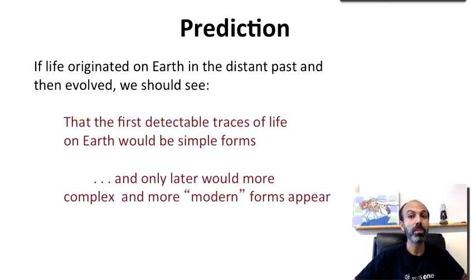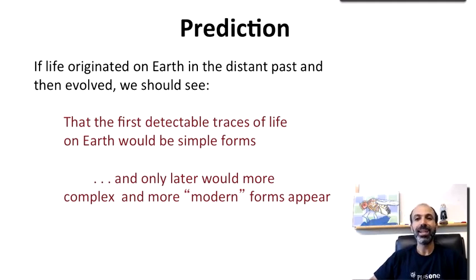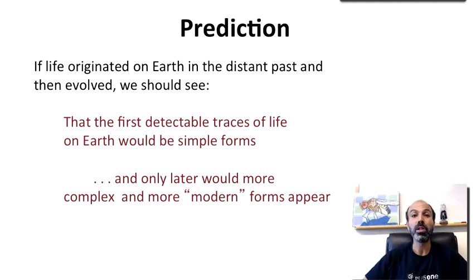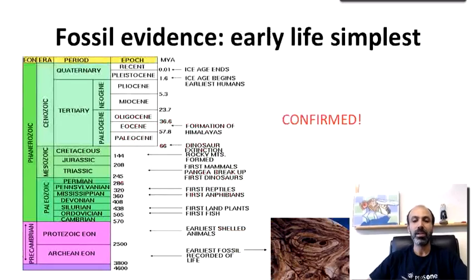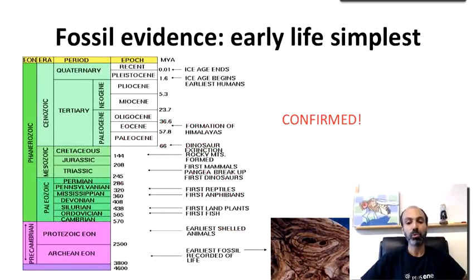There's a famous quote from the biologist J.B.S. Haldane about what observation would refute the truth of evolution and common ancestry. He argued that what would do it would be finding fossil rabbits in the Precambrian era. So this is a very, very long time ago, finding fossil rabbits. That would refute this idea of common ancestry. Well, that's never been found, so there has not been an observation to refute the truth of evolution or common ancestry. In fact, when you look at the fossil record, the early life really is extraordinarily simple.